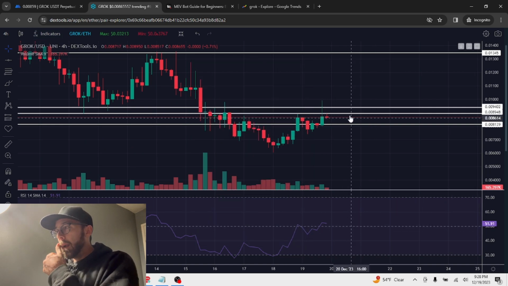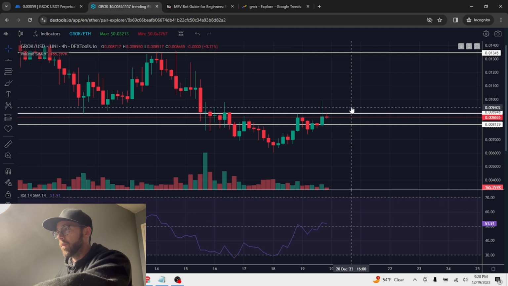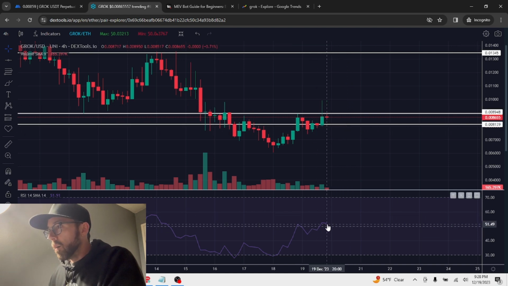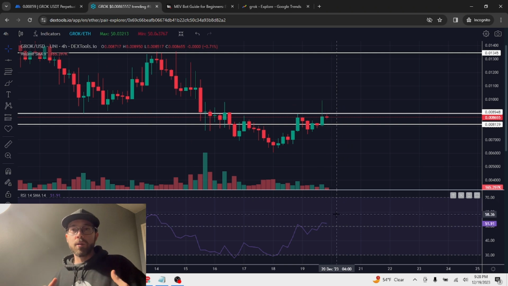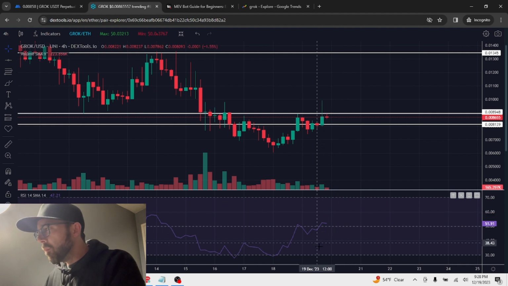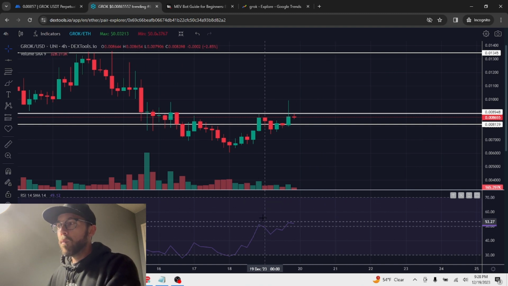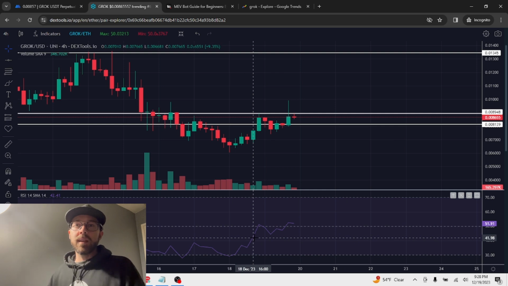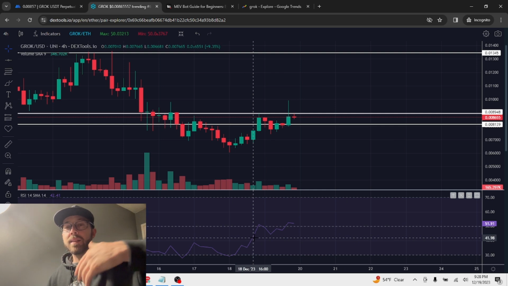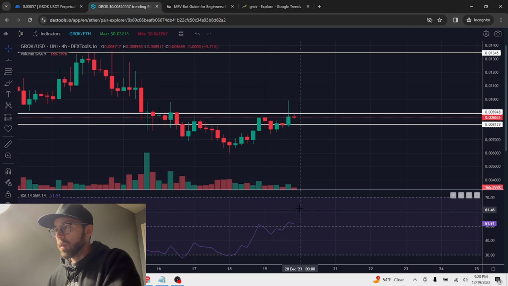Just a little piece of education right here. The RSI is just showing you when something is oversold or overbought. If it's overbought, it's super high, it's likely going to correct. If it's oversold and the price is super low, undervalued, then the price is likely to correct to the upside. This is the midpoint at 50. You've got 50, 30, and 70. When you see this line cross above 50, that's positive momentum. When you see it cross below 50, that's negative momentum. So if you're bullish, you want to see it cross above.